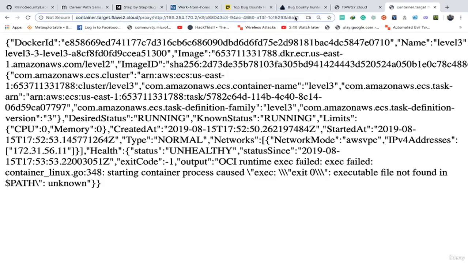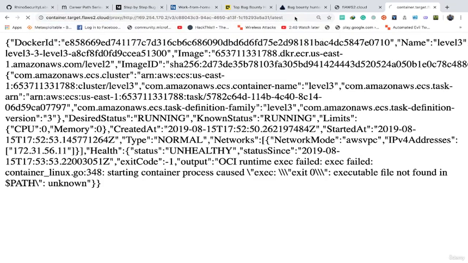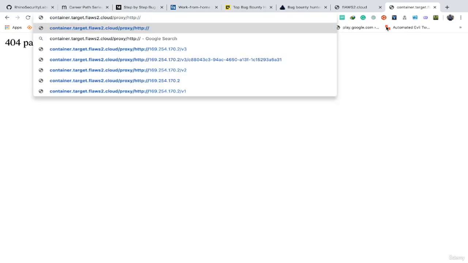Let me use latest. If I'm able to use latest, not got. What if I use this one, 169.254.169.254? Are we able to make a request to that? No. This is not possible because it is an internal network. You cannot make a request to it.